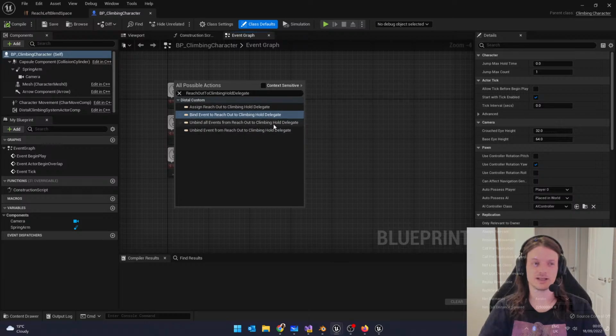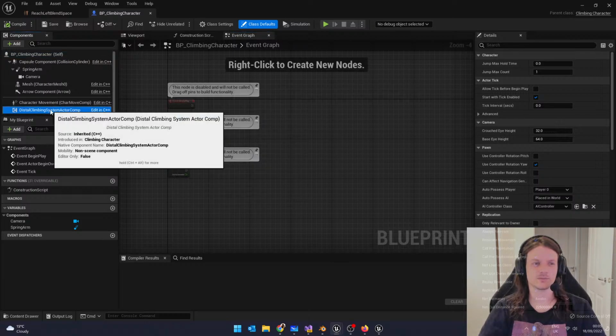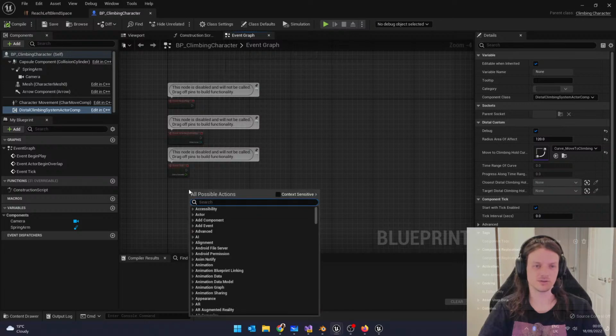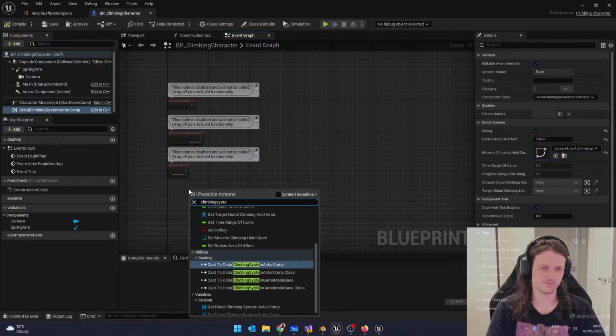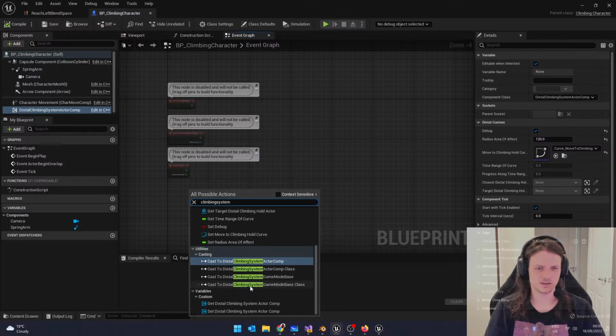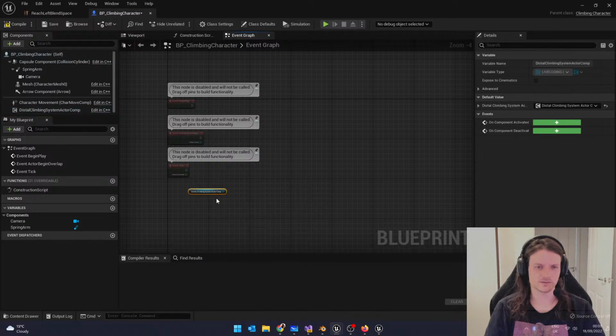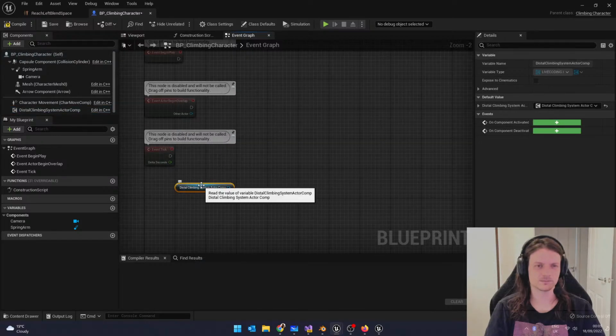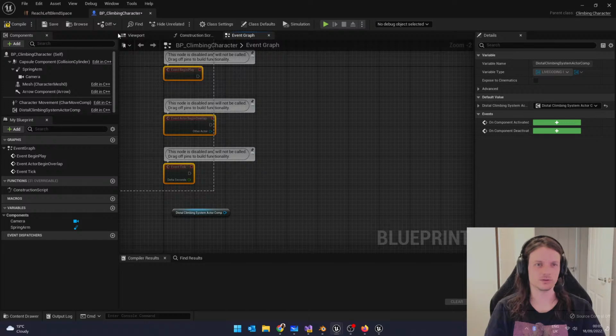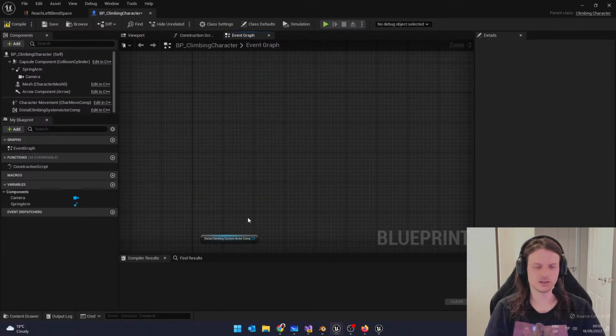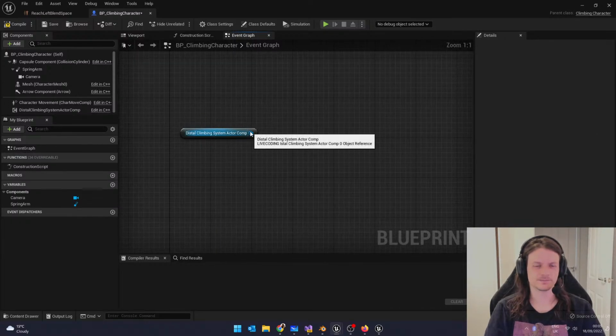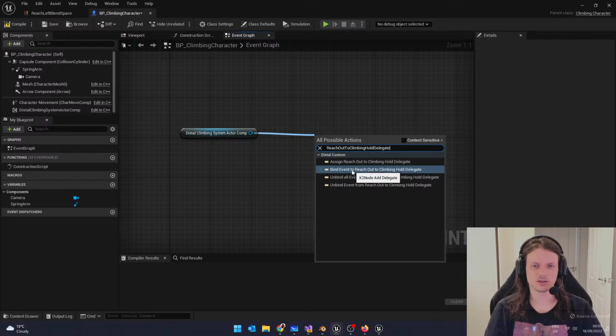So it's definitely there. I think we need to attach from the component system, right? So let's see. Climbing system. There it is. And then we'll just delete this stuff. And then we want to bind event.